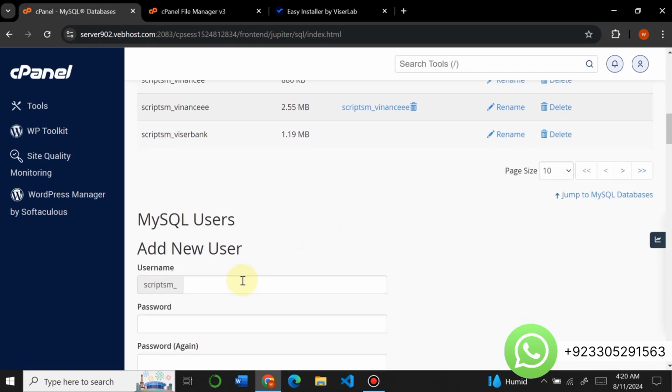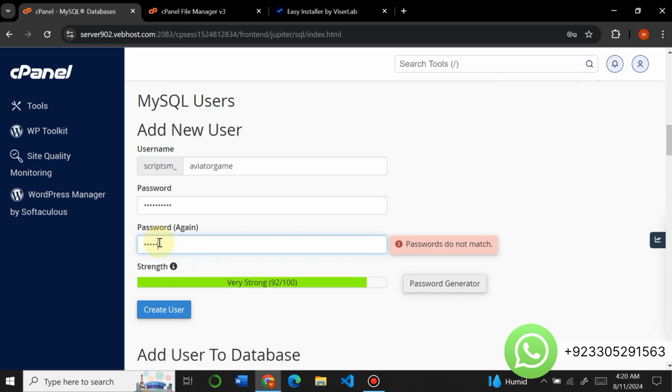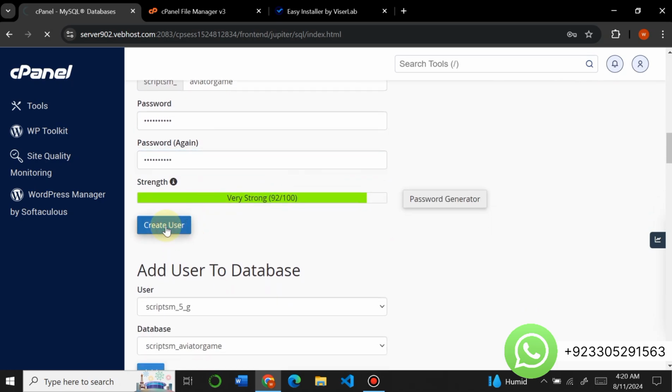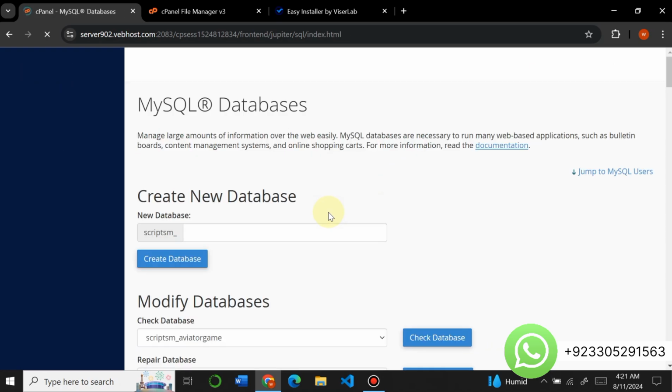Now you have to make the user for this database, so we will just make the user quickly. So now just click on create user and it will create the user for your website. So it is done successfully. Click on go back.